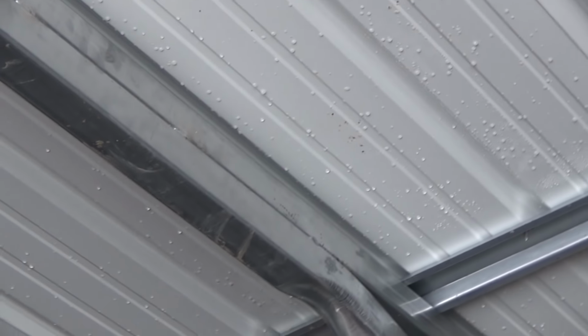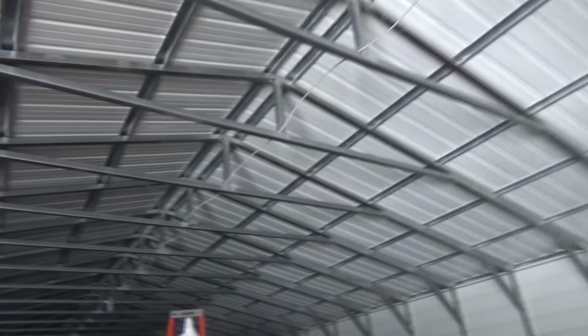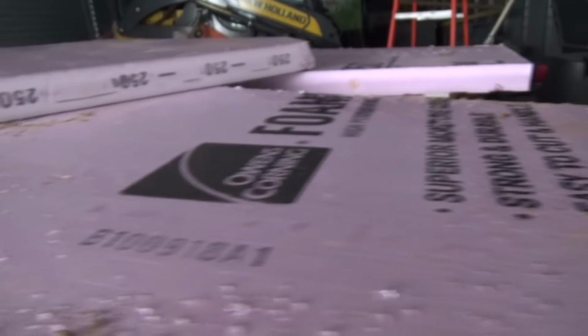Is the condensation up here. Let me see if I can zoom in on some of that stuff for you guys so you can see it. So what I didn't anticipate happening is everything in here getting rained on a daily basis. So, for example, take a look at the condensation sitting on top of that. Or you may want to look at the condensation sitting right here. So what happens is we've had to tarp off a lot of things.